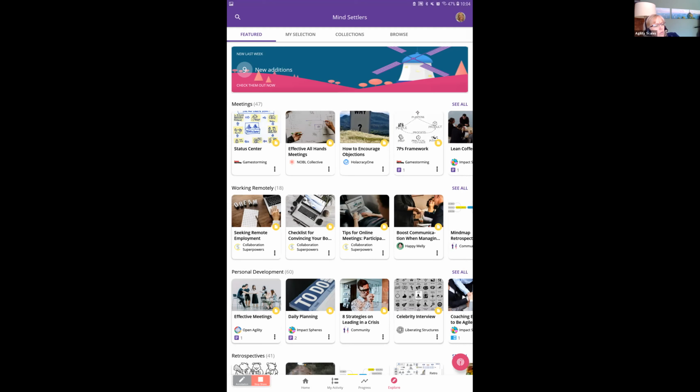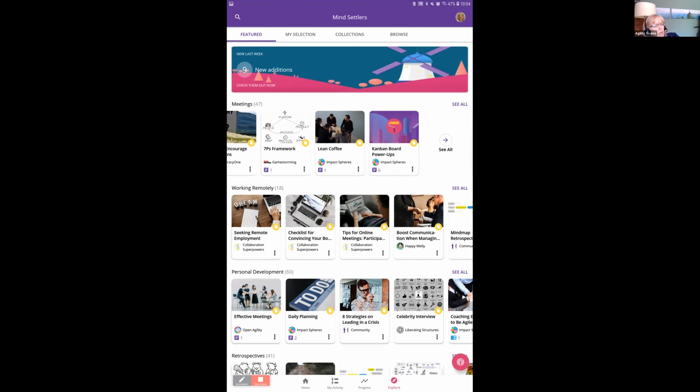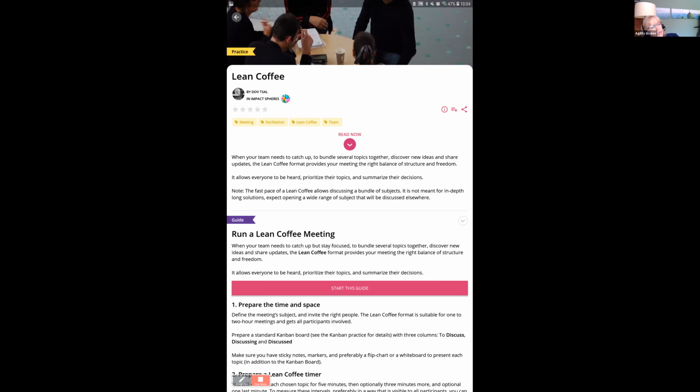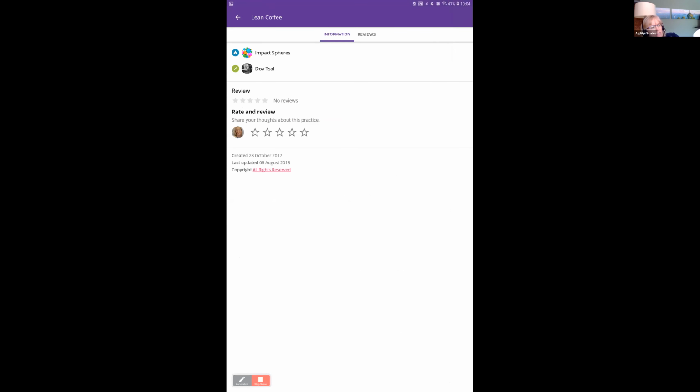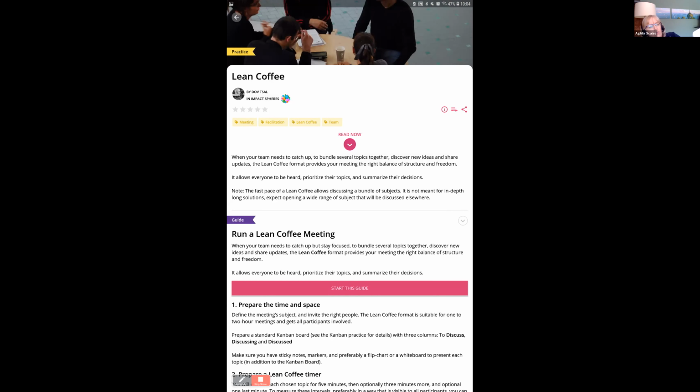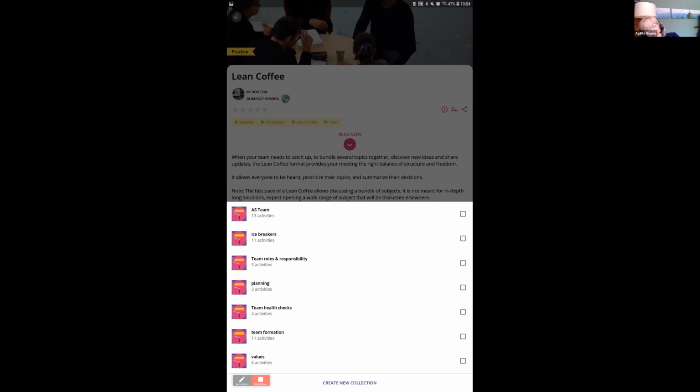Right, so the other thing to show you, and I will come into a different practice just so we can see how this works. If you look at the top here, there's 3 icons. There's the info icon, which we had come across before, but the 2 other icons here, the middle one, this is if you want to save it, essentially. If you find a good idea and you're like, ooh, I want to keep track of that, I could use that in a particular situation or person, or you can add it to your collections. So this is collections.